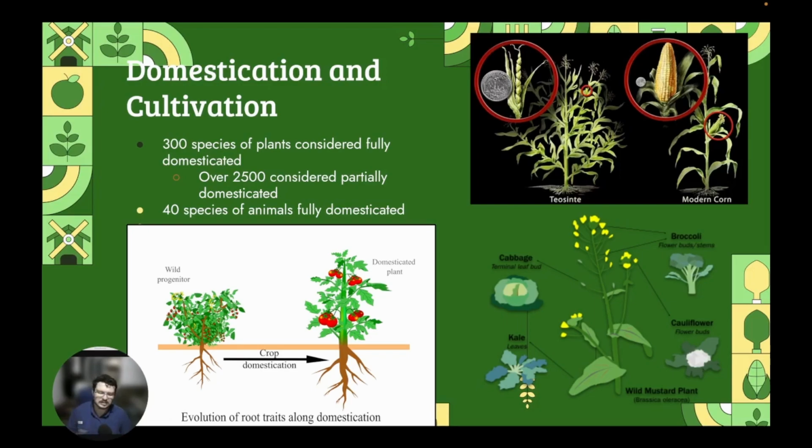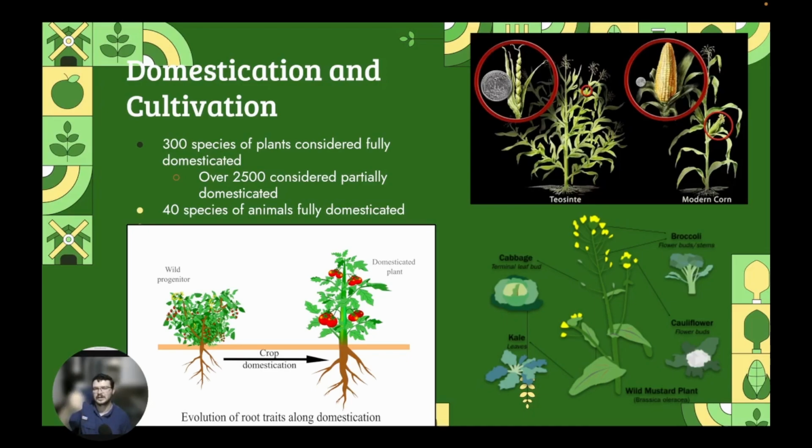So some of these examples we talked about in the first week of school, but I'm going to give them to you again. So up here on the right, what you'll see is this is basically corn. So corn started as a plant called teosinte. Teosinte is a relative of grass. So corn, wheat, and rice are all relatives of grass. Basically what we did is took a piece of grass and then we artificially selected over time.